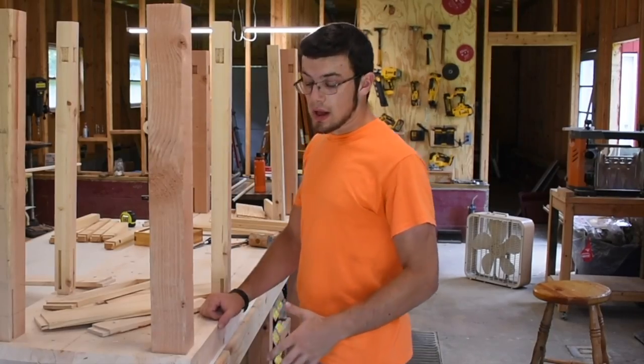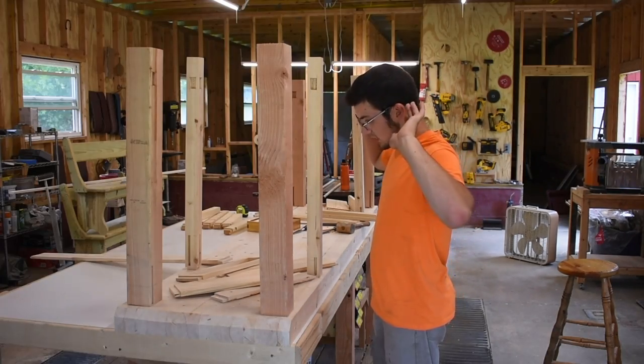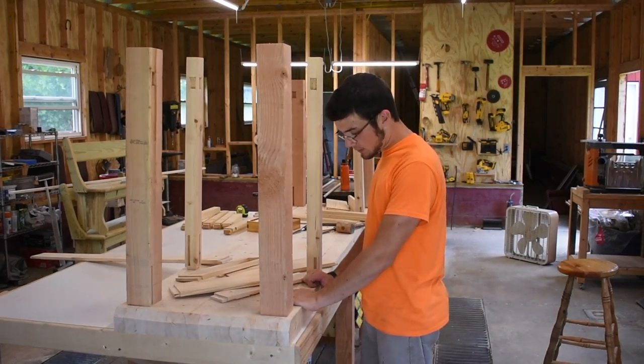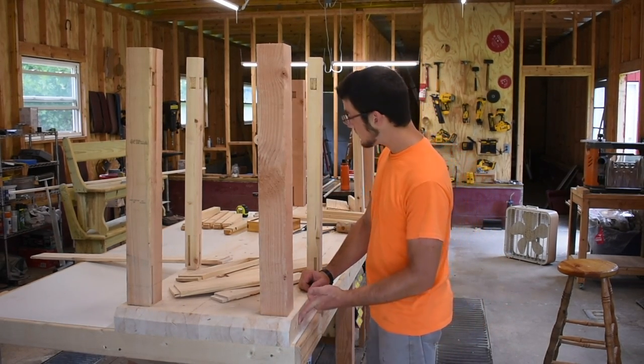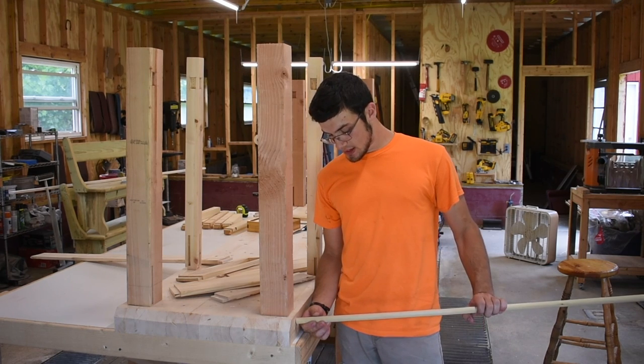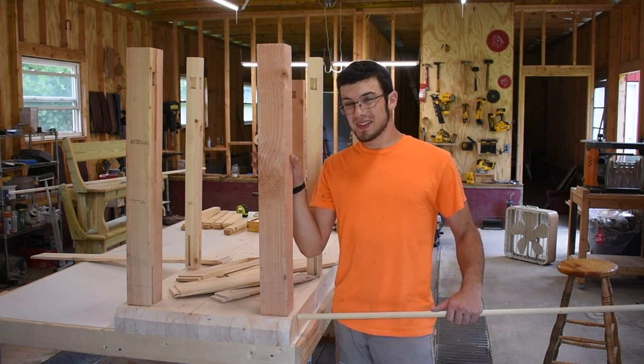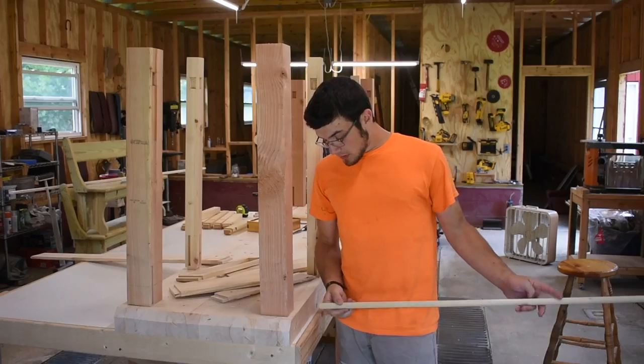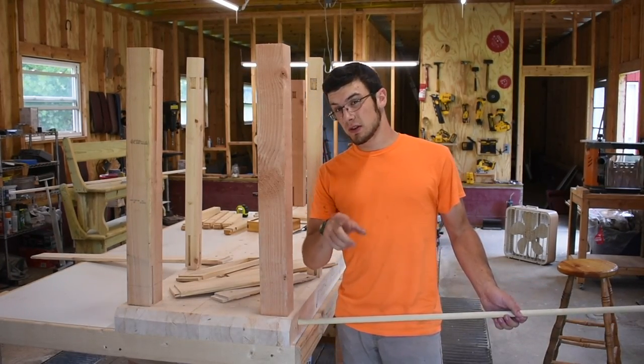Okay, so everything's cut and routed to square. It's amazing, it's beautiful, everything fits actually really well, which I'm really surprised about and very happy about. But now we're gonna try to figure out how to get these pins actually into the post, because these things are gonna have to go in there, but all of these are kind of loose. I really don't like how loose they are. It's very bad, actually. But we're gonna put these in, and I saw this trick from another guy on YouTube.